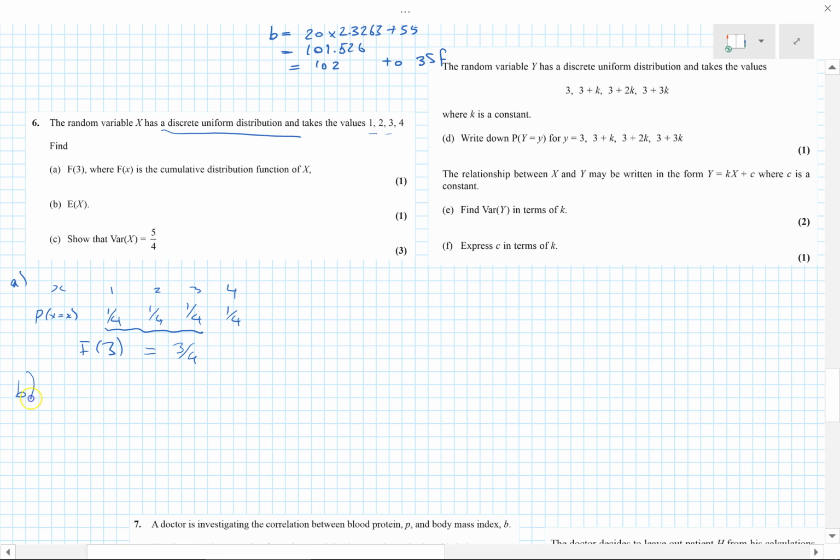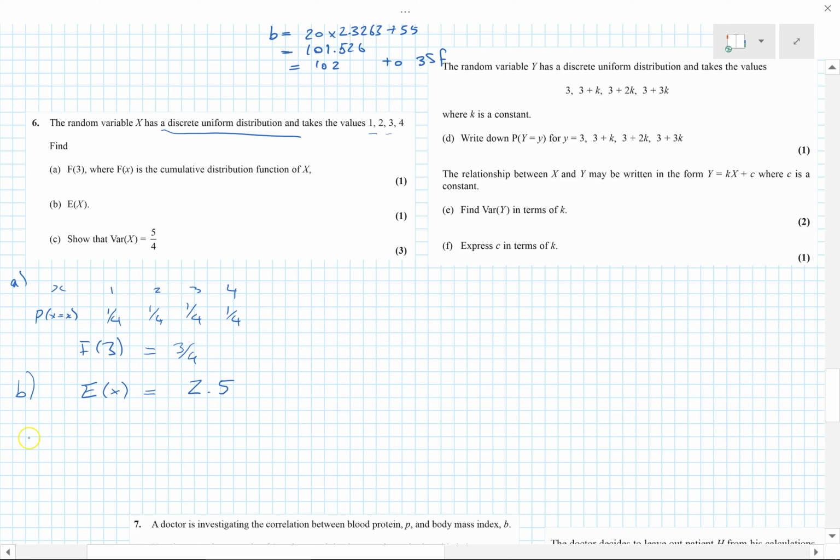Now part B, you might choose to multiply this by this, this by this, this by this, this by this to work it out, but really that would be kind of a bit of a waste of time. There is a formula for it, but even that is not particularly needed, n plus 1 over 2 for this type of distribution. We can just go halfway in between because it's uniform. So the mean is 2.5 because it's definitely halfway in between the numbers. It's only that because of the equal probabilities and equal spaces, of course.